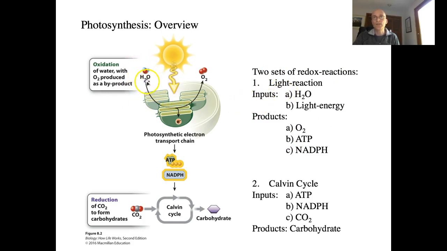You'll see how water is actually donating the electrons. It also produces some hydrogens that are very useful, and they were used as well in this reaction. And then it produces, in the end, you could say, as a waste product for photosynthesis, oxygen, and then the electrons in the end, and I'll tell you exactly how, from the water are being used to produce ATP and NADPH, and that is then fed into the Calvin cycle where it's needed.